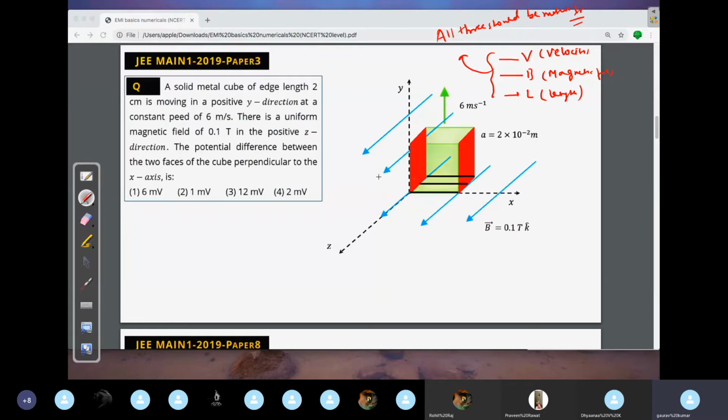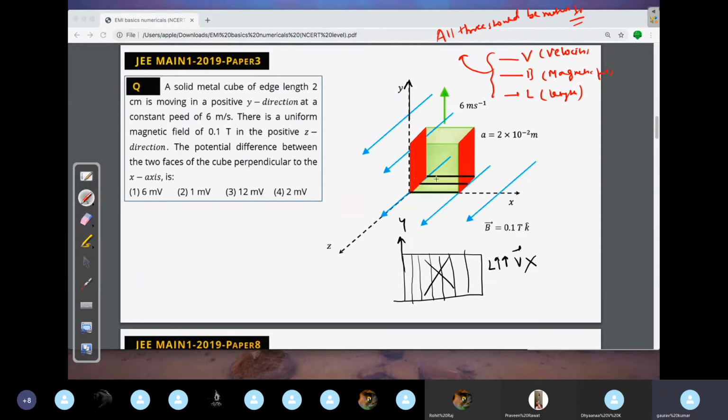Now, see here. You can straight away remove some faces. This face, the y-axis is parallel to V, so along the y-axis you will not get any EMF induced. As simple as this. You can divide the entire cube into rods like this. These rods are parallel to the y-axis, but none of the rods will have any EMF. The reason is they're not mutually perpendicular. V is parallel to the length, and hence we will not get anything here.